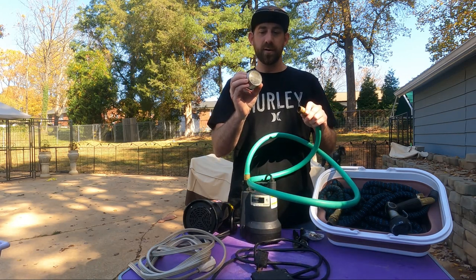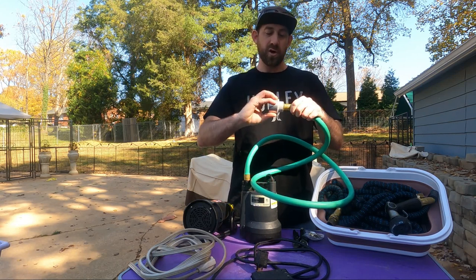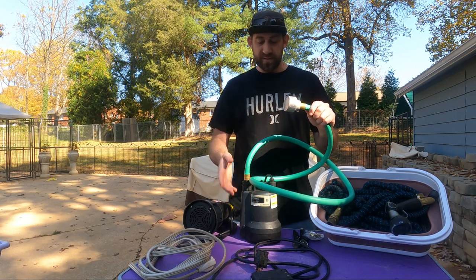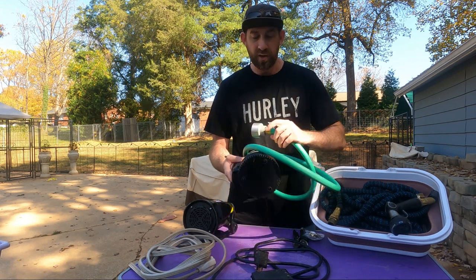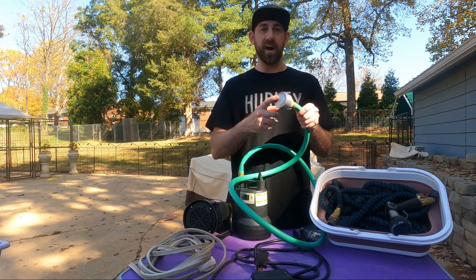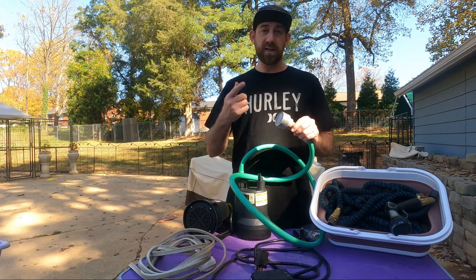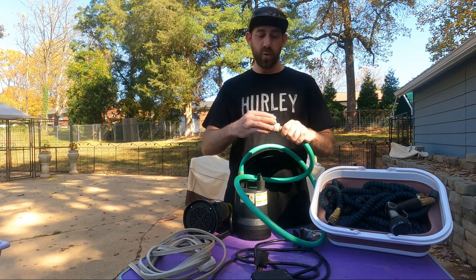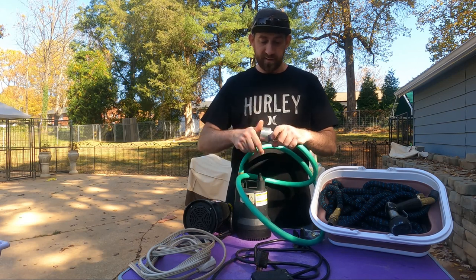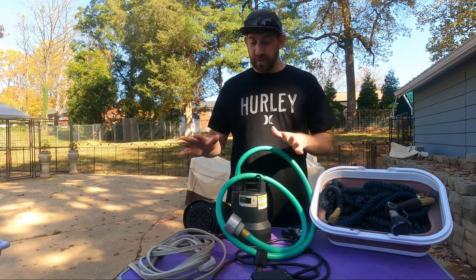I add a water breaker on the end. You can buy this on Amazon, Home Depot, Lowe's — it just goes right on the end here. One good thing about this is that as it sucks stuff up, the small holes on the bottom will actually start to filter out hair and debris. The water breaker then acts as a secondary catch for hair and debris so it's not continually cycling back through the water. You will want to clean these after each shampooing — take it off, hose it out from the top, allow the debris to fall out, and also pick up your pump and clean any debris off the bottom.